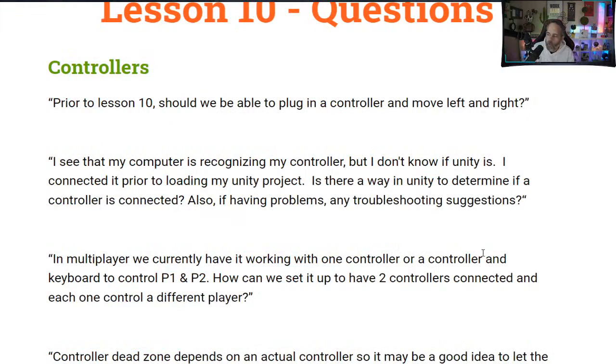All right, in multiplayer, let's switch back over to Sheets view. In multiplayer, we currently have it working with one controller or a controller and keyboard to control player 1 and player 2. How can we set it up to have two controllers connected and one control each different player? We're actually going to talk about that in a lesson a little bit further on, but there's not too much to it. Essentially, what we have to do is limit the axis movement ones to a specific controller number.